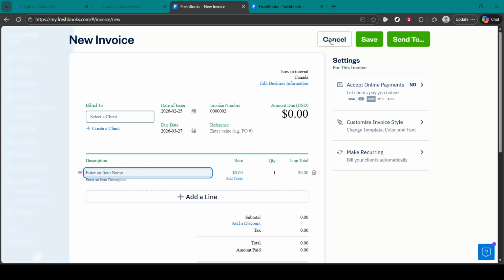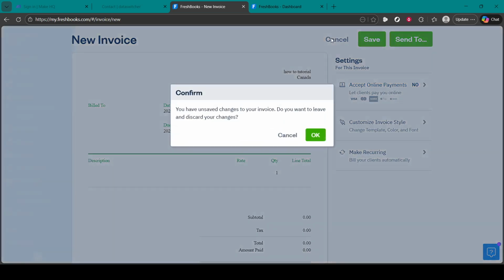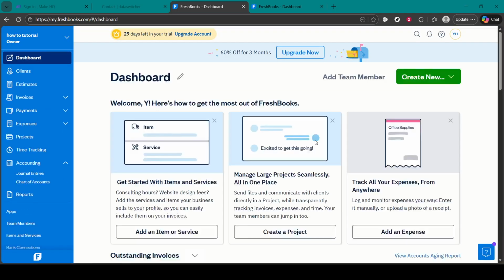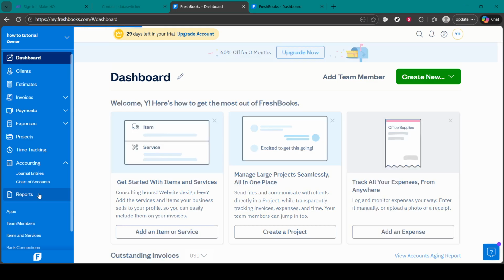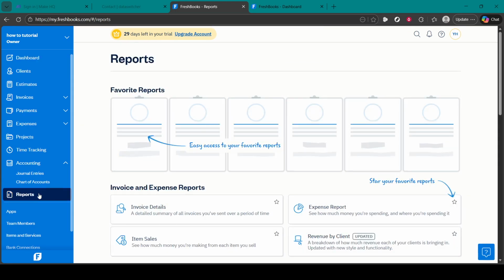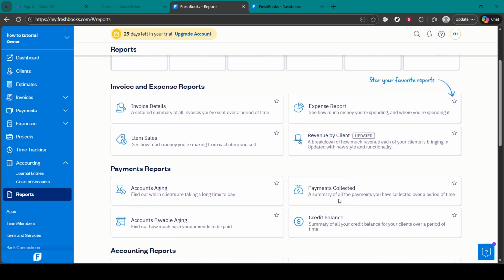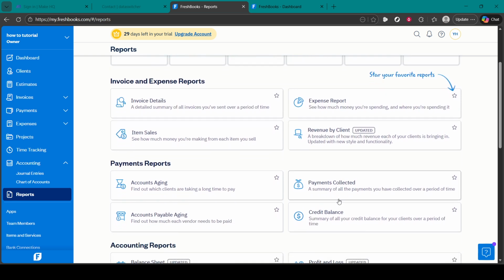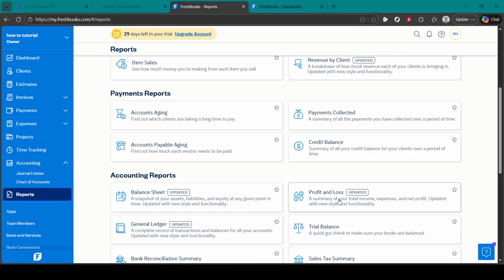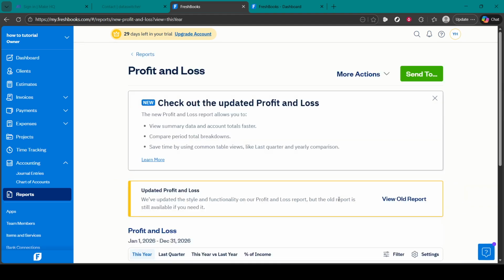Finally, use reports for quick insights. Review your profit and loss each month to spot trends, compare periods, and confirm your categories look right. Before filing taxes, open the tax summary to verify what you've collected and what you owe. Export reports if needed, and keep your date ranges consistent for accurate comparisons. Follow these steps and you'll keep your books clean, current, and stress-free.